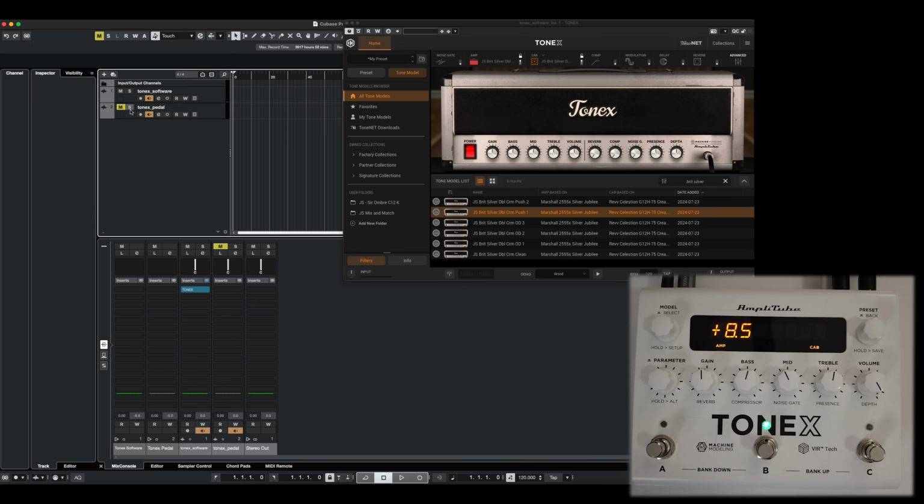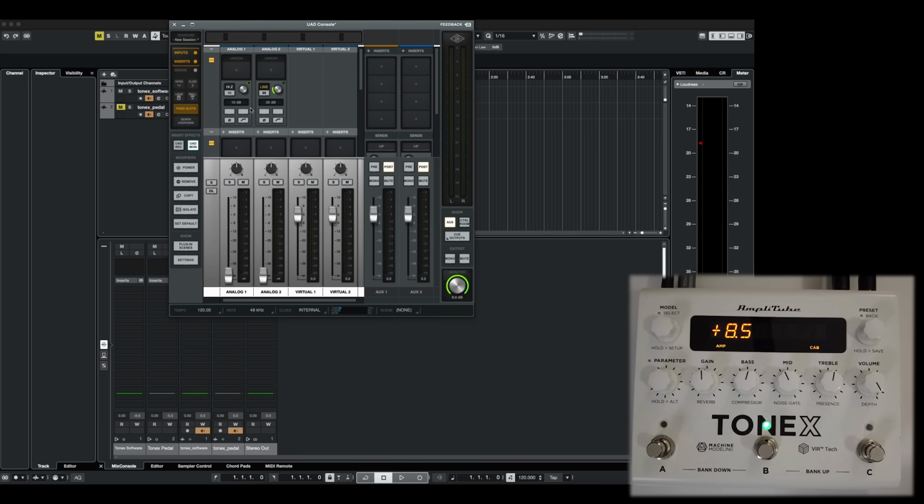Now, a lot of folks say, well, that's fine, I'm going to leave Tonex pedal at 8.5. The only issue with that is this. Remember what we had to do to get my audio interface to match up with Tonex at 0: I needed to add 4 dB, actually 4.5, but let's just go with this. And then I would have to add another 8.5, so it's going to be 13 in total. So I need to go from this starting point of 10 up to 23.